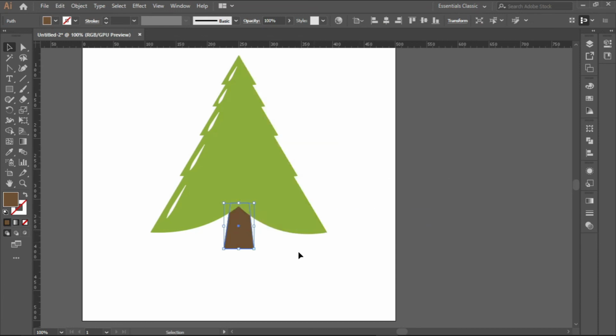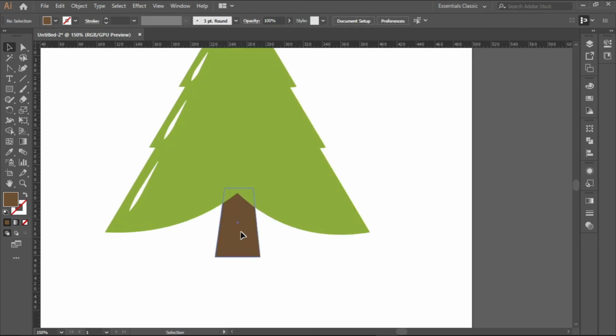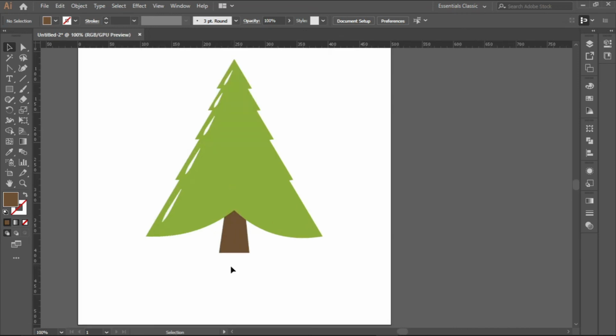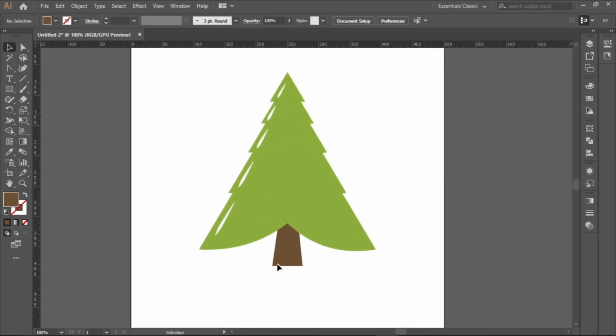Arrange, send to back. It should be at the back of it. Okay, and I think we have our tree here.